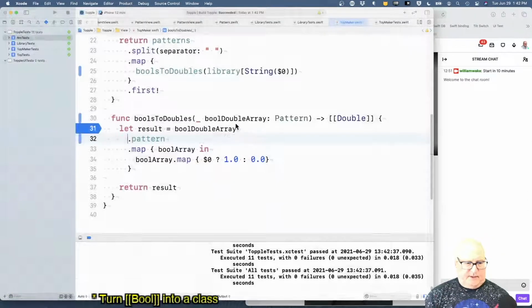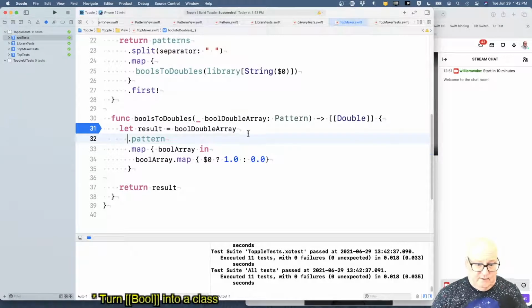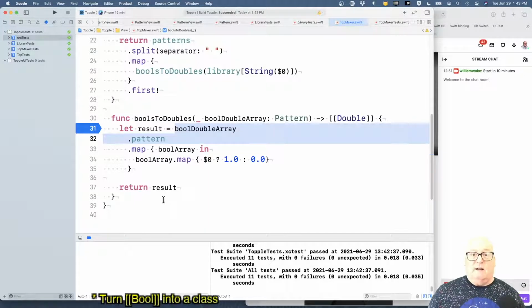All right, I think we need to do that here. This function is apparently purely a function of the bool double array. And so we'll move this in a moment. But first we'll just take a break, 2 or 3 minutes, and I will see you back then.